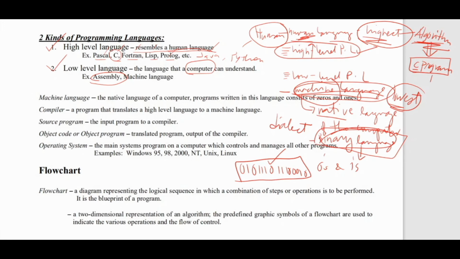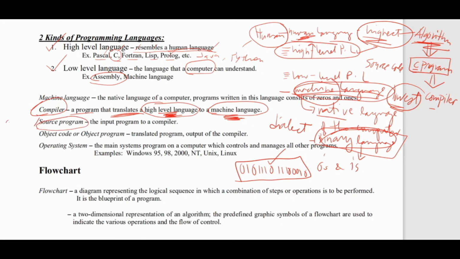So, what happens is that we have a compiler. A compiler is, look at the definition, a program that translates high-level language program or code to machine language. So a compiler is a translator. It translates one language to another language, where the source code is high-level language and the output is low-level language. So the C program is called the source code, or the source program.